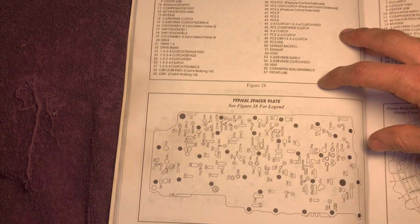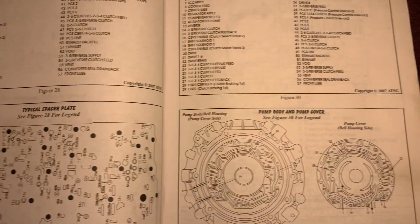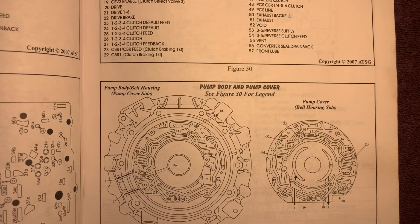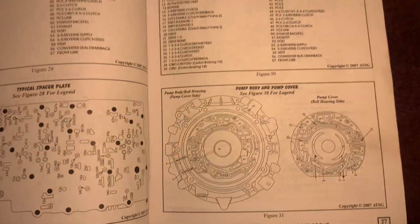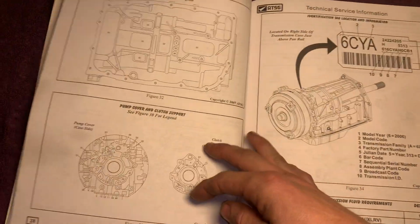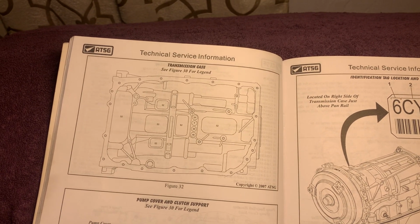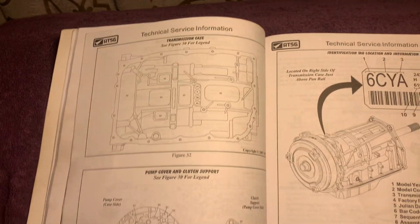This is your passage identification. I mean, these books go into everything. What does what, where fluid goes, from valve body to pump, which way it's going, in and out. This is the case. See, if you're looking up at the vehicle, that's what it looks like in the case.